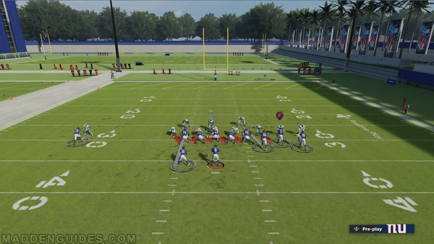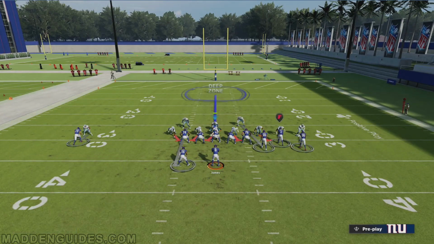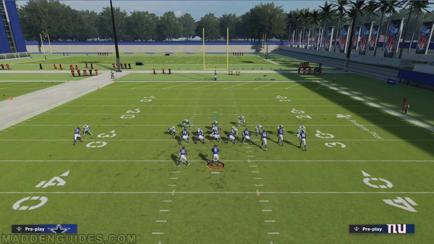And then we're going to bring him down. We're going to go ahead and cheat him. Well, let's just go ahead and do this time to the inside third. This setup gets you a little bit of versatility as far as what you want to do with this defender. That's nice about that, and that's one of the reasons I like this one.